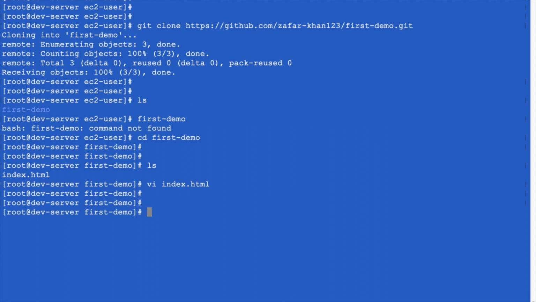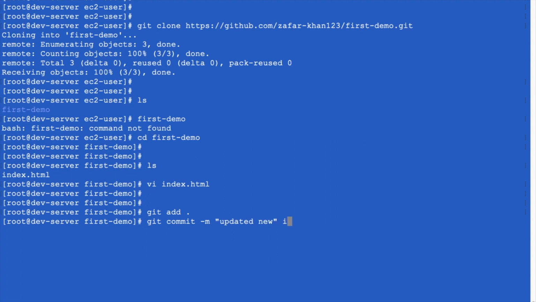Okay, so it's a requirement now. A new requirement came and the developer has developed it using HTML. So what we will do, the developer will push the code into GitHub. First he will add that one, git add, and then commit, git commit -m, just put a message, any message, nothing else.